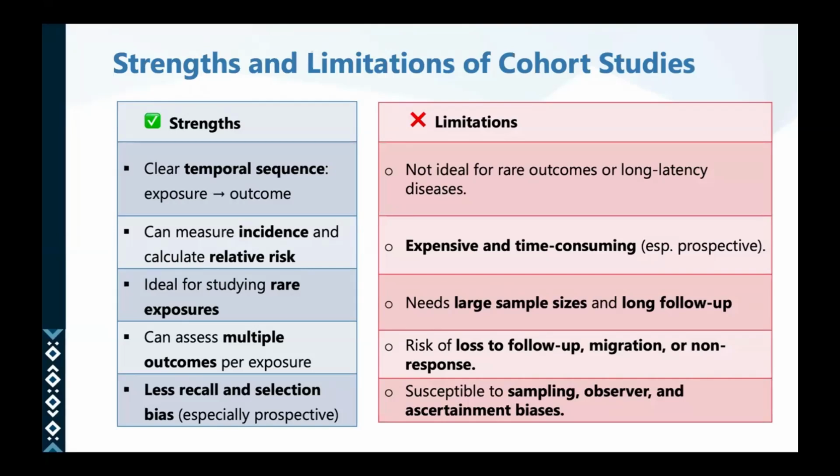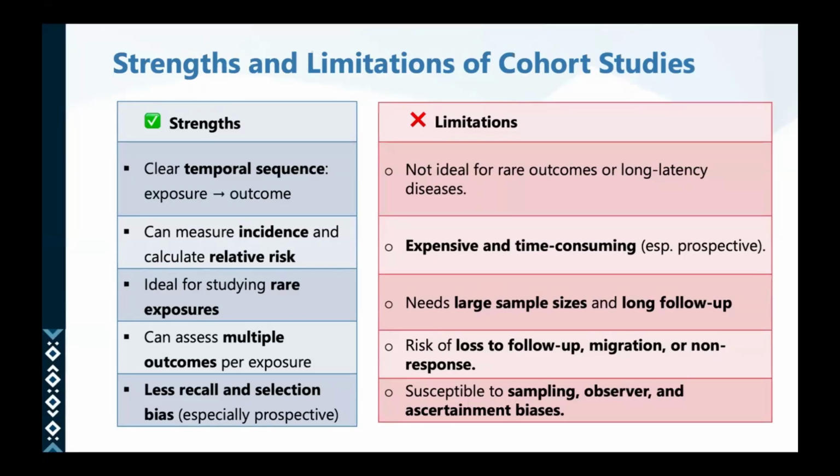They're also often very expensive and time consuming. So you can take maybe 10 years, 20 years, follow patients for 50 years. It involves a lot of staff, a lot of logistics and all of that. So it's really expensive, particularly the prospective ones. And they usually need a very large, or a considerable, sample size and a long follow-up period for you to be able to have a robust cohort study.